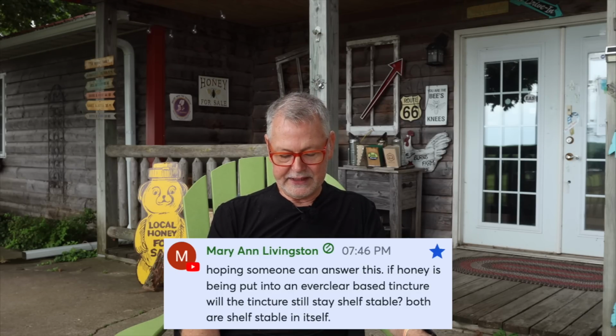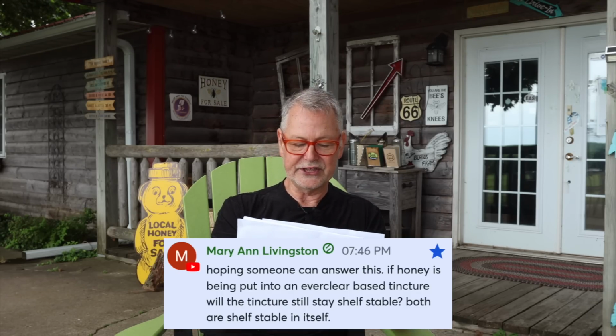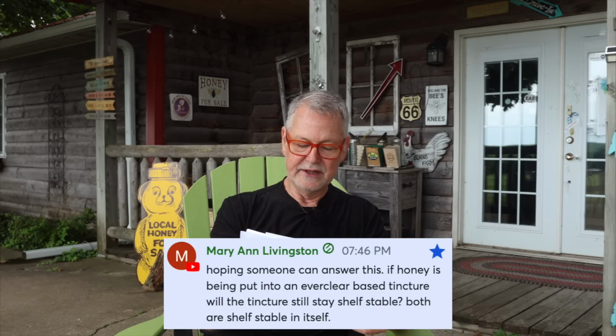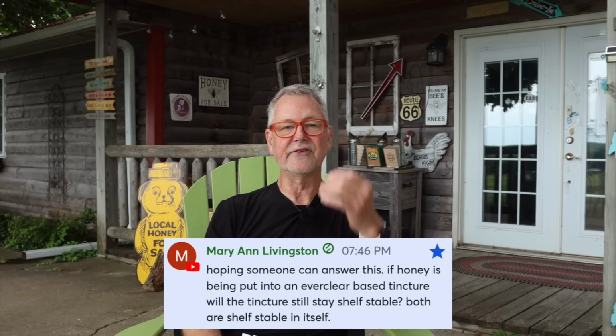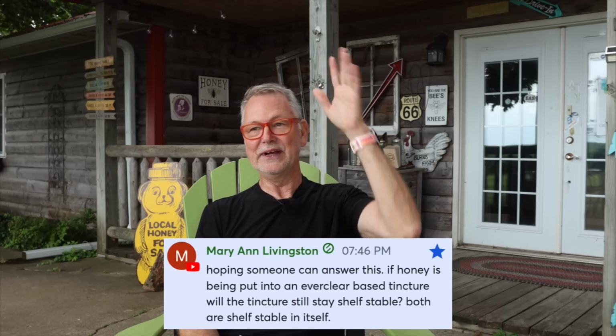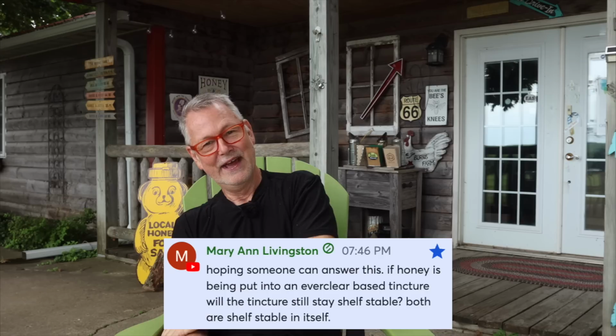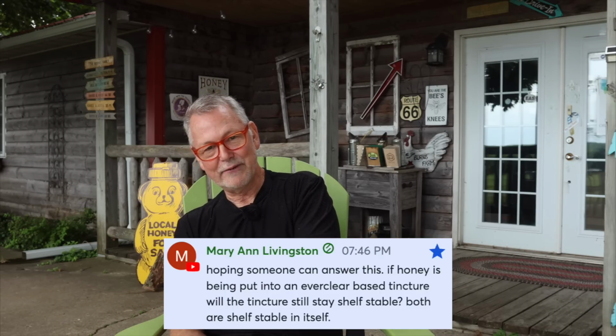If honey is being put into an Everclear-based tincture, will the tincture still stay shelf stable? Both are shelf stable in themselves. Wow, that's pretty cool, Marianne. You're putting honey into Everclear, very potent alcohol. Of course they would both stay stable. I think you could put anything in Everclear and it's going to stay stable. Don't know for sure how that all works out, but I'm more curious about what you're going to be using that for. It sounds really cool.